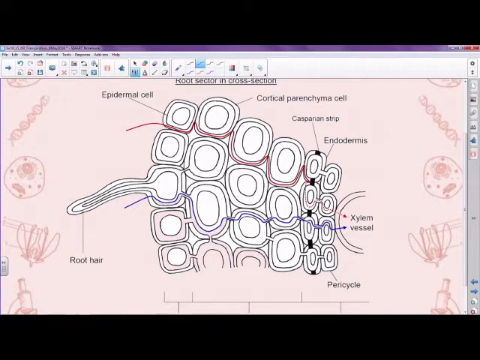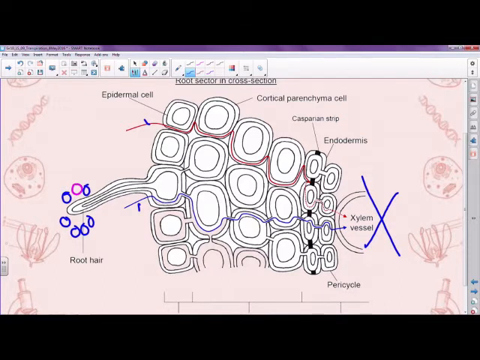Okay, so you would notice that there are two distinct lines on this diagram. Water is going to move from the root hair. Let me say blue, this is water. And where does it need to go? What does xylem begin with? X. We need to get it from outside to the xylem. Now, if you can see, there's a red and a blue line. That red and blue line shows you the different paths that water can take.